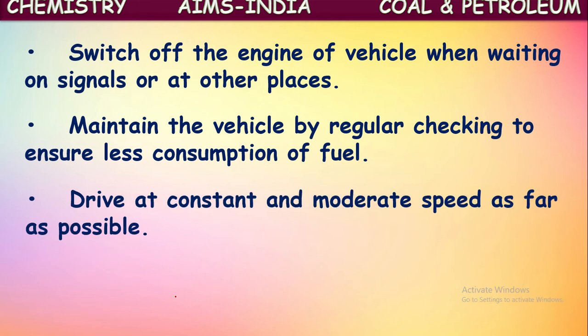Other one, drive at constant moderate speed as far as possible. Yes, if you maintain a constant, moderate speed, that also will consume less fuel. So in that way also we can conserve the fuel. If you change the speed continuously, that will consume more petrol or more fuel. In that way also fuel will be wasted. So if you drive the vehicle at constant moderate speed as far as possible, that will preserve some fuel. In that way also the engine will consume less fuel.